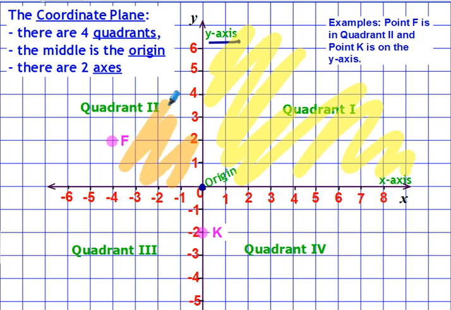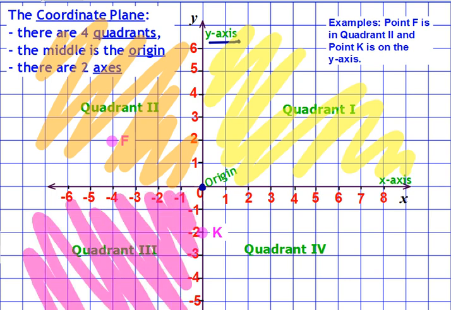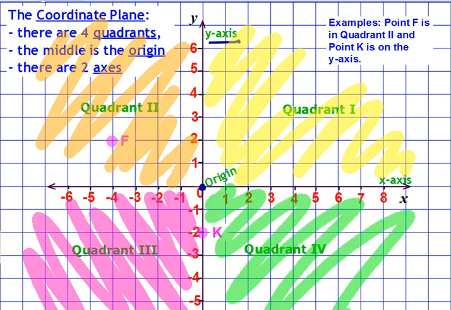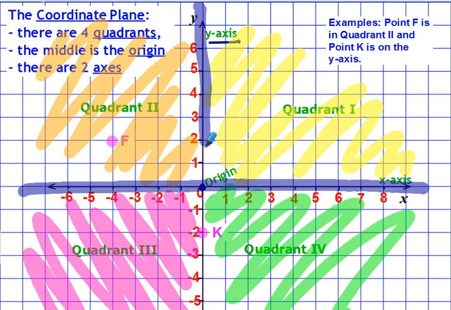Quadrant two, remember the word quad means four, so that's why you're expecting four quadrants. Quadrant three is all negative numbers, and quadrant four. Can you see that the quadrants are made up of these four spaces from your x and y-axis?